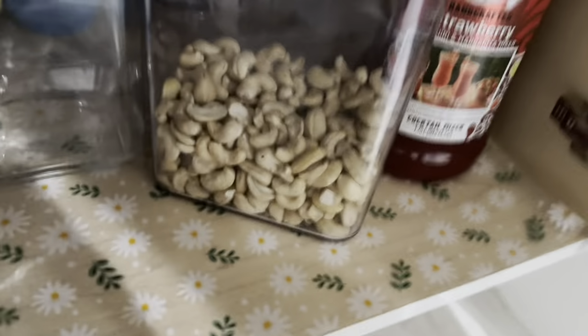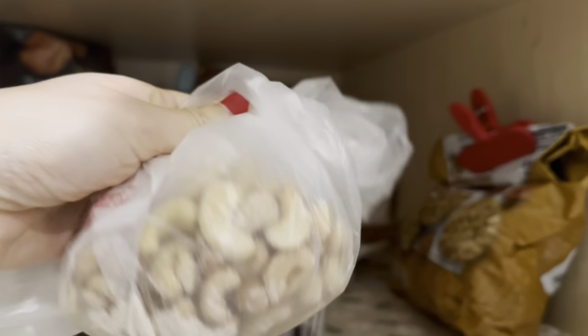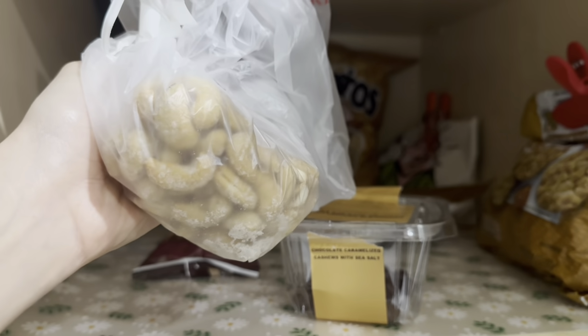Then we have this whole thing of cashews down there, but how long have they been sitting there? I don't know. My parents probably don't know either. Oh, they did recently buy cashews, I forgot. So maybe I just use these. There's also not that much left, but if I chop them up into small pieces, I think this should work.